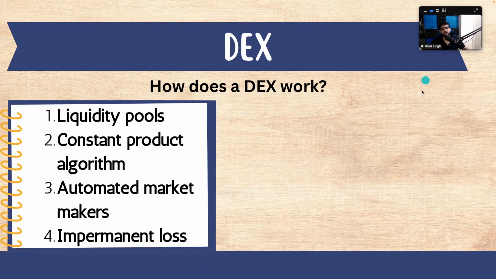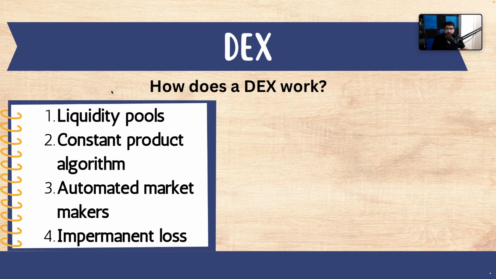Stocks, on a day-to-day basis, we deal with stocks. We buy Google stock, Amazon stock. Maybe you do, maybe you don't. Or, whatever, Zomato stock. So you understand it's a stock, it creates intuition as to what it is. This is a very fresh term, very recently coined. So, this is supposed to be jarring. Bear with me for the next 20 minutes and let's try to understand 1, 2, and 3 over here. Liquidity pools, constant product algorithm, and automated market makers.